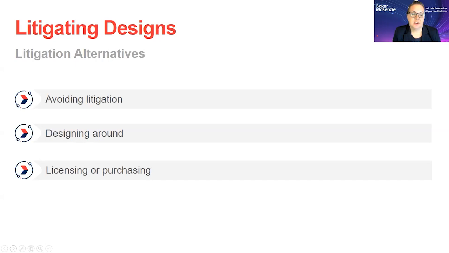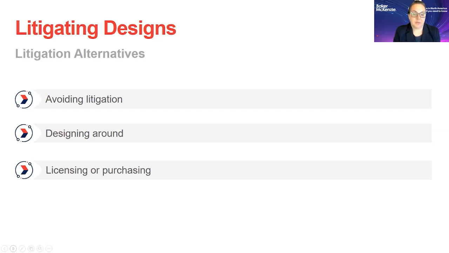Businesses can also use a variety of strategies on the front end before releasing a newly designed product to minimize risk of design infringement allegations. So in addition to patent searches, which we just discussed, or in supplement to those patent searches, there are some other strategies that you can use. One is designing around. If there are similar designs in the market that your business is aware of, you may consider adapting your product design so that it's not as similar to a competitor design that's already on the market.